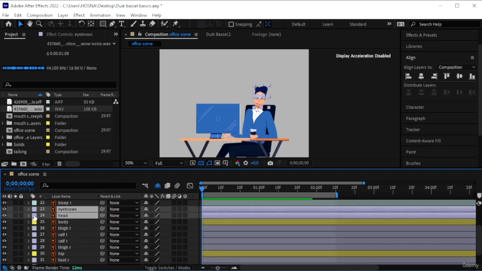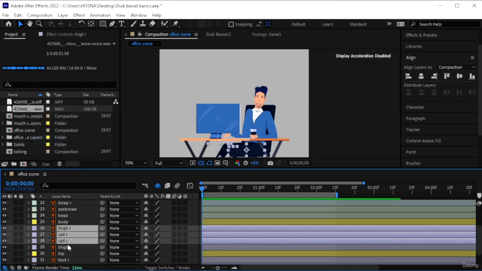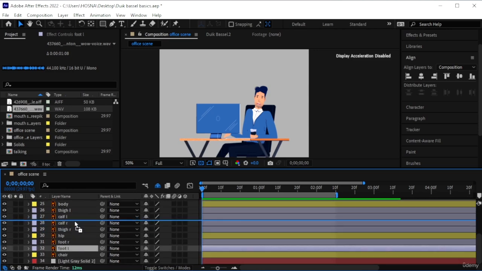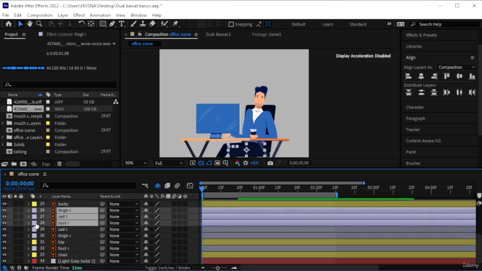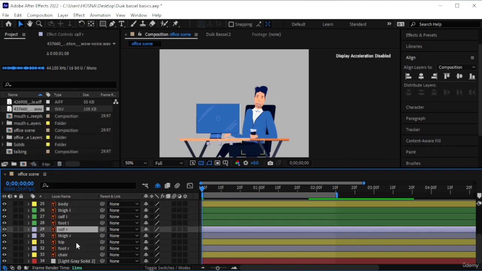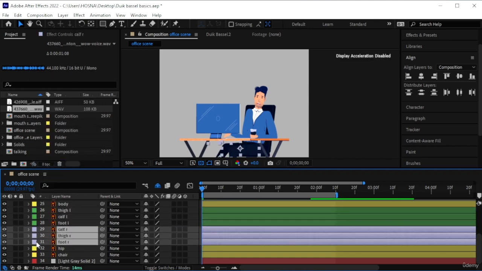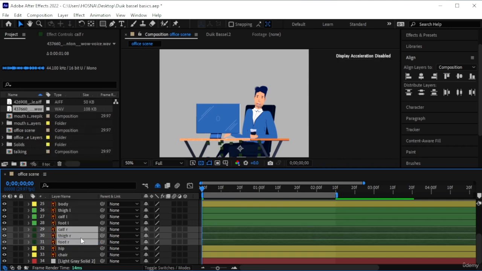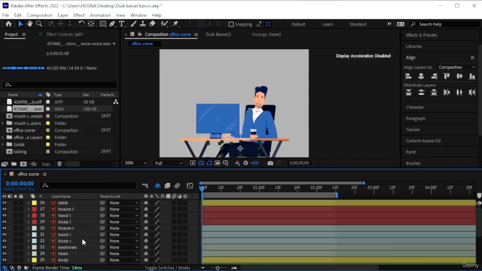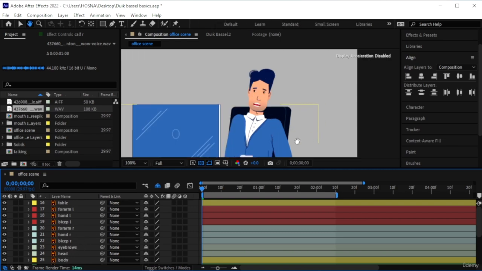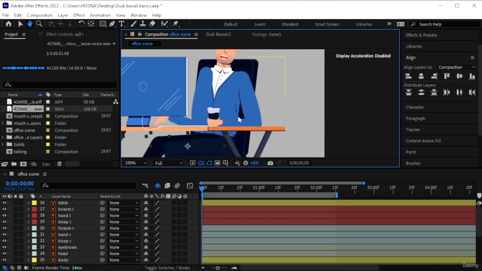Head layers, do that. Left leg, but the elf would bring it up here so they're all next to one another. Make that green. And then we have the right foot layers. Okay, so now we have color coded everything. It looks so much better. Now we're going to be working with the arms and the legs.